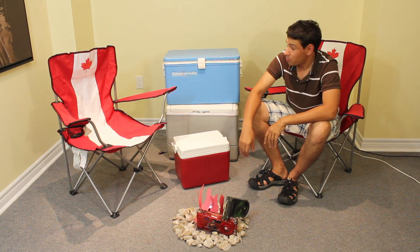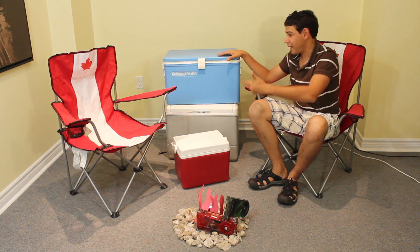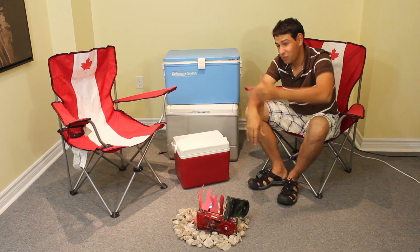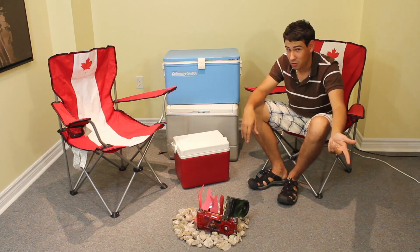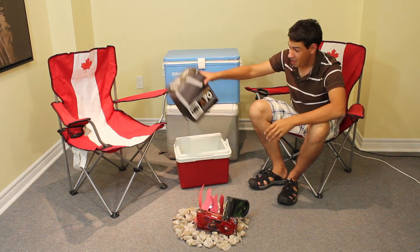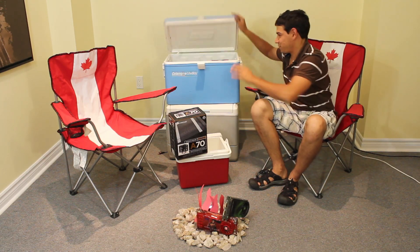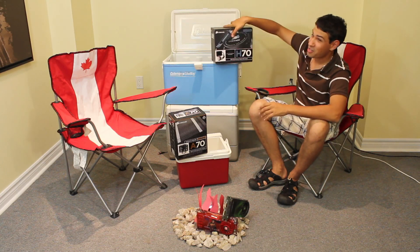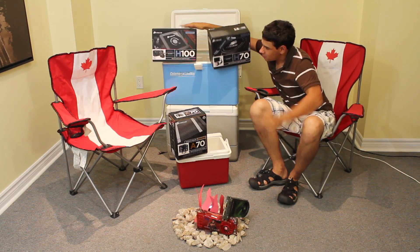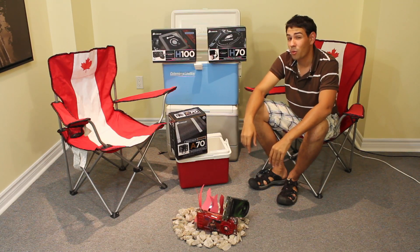But anyways, what are we here today to do? Well, we're here to review some coolers — three of them to be exact. I got a Thermos cooler, two Cooler Master coolers, an electric one and a classic cooler. And we're going to review those. Actually, I'm not going to review coolers at all — but I am reviewing coolers. Just hold on. So in this cooler we find a Corsair A70 CPU cooler. Inside my bigger cooler we find more coolers — the Corsair H70 CPU cooler. And finally, what we're here to review today is the Corsair H100 CPU cooler. Apparently it's the best CPU cooler on the market. We'll see about that today.